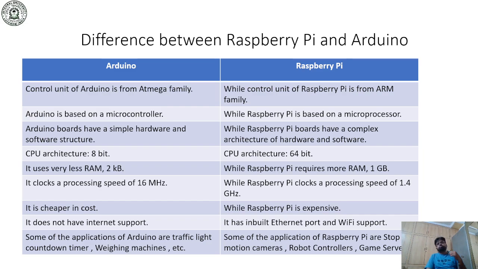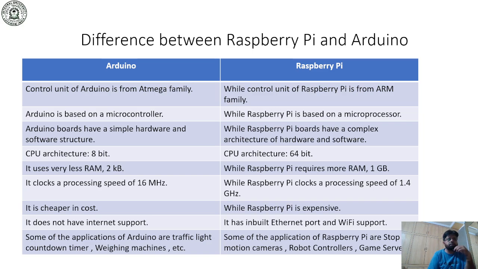Now I will also show you the difference between the Arduino and the Raspberry Pi module. The reason is why the Raspberry Pi module is used here. I will show you the Raspberry Pi module is better than the Arduino because of the processing capability, because of the memory, because of another thing. So one by one I will cover the points.